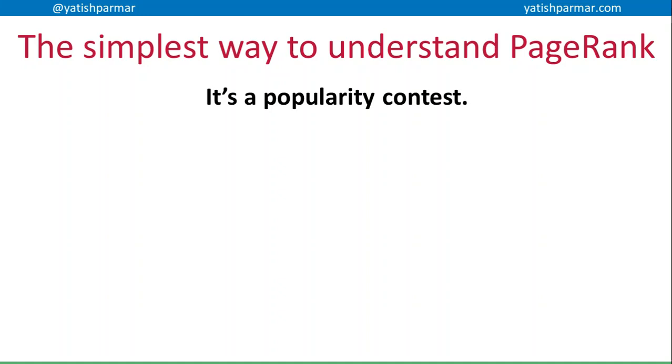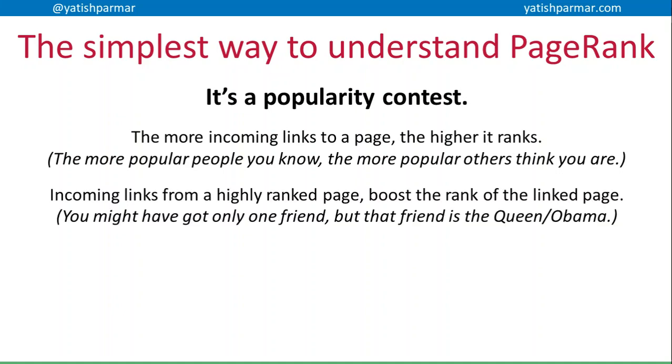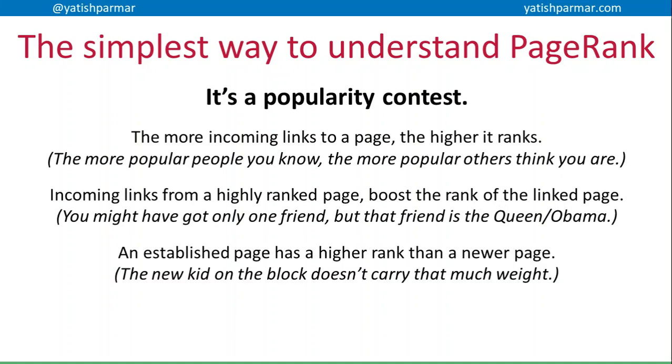It's a popularity contest between different web pages, because the more incoming links you have to a page, the higher it's going to rank, because obviously lots of people know you, so you must be quite a popular person. It's the same thing: if lots of pages are referring to the same page, then there must be something important on that page. If you've only got one friend, but that friend is a really important person, then obviously you must be a big cheese. And it's the same thing with a web page. If a really important web page links to your page, then there must be something important on your page, and so that again boosts your ranking.